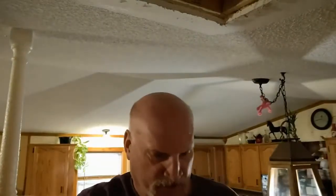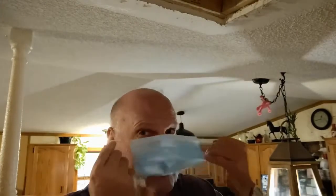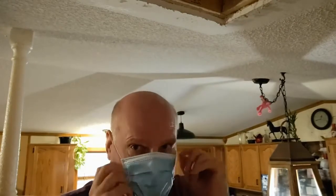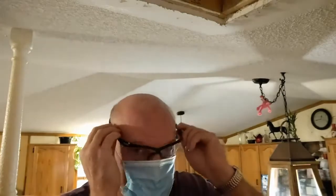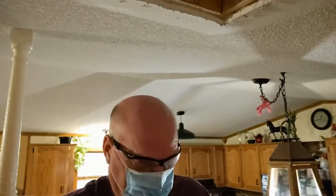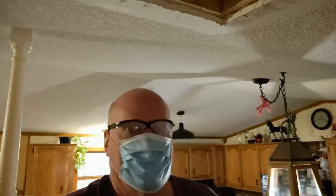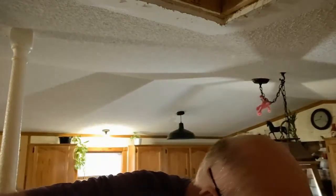Well, my friends, probably the number 1 thing that we need when we're dealing with insulation is dust mask, safety glasses, and gloves. I've already cut the insulation. I actually cut 2 pieces of insulation. We're going to put them up in here now.